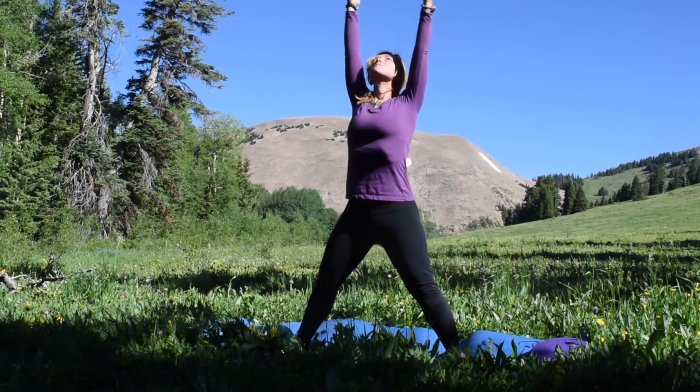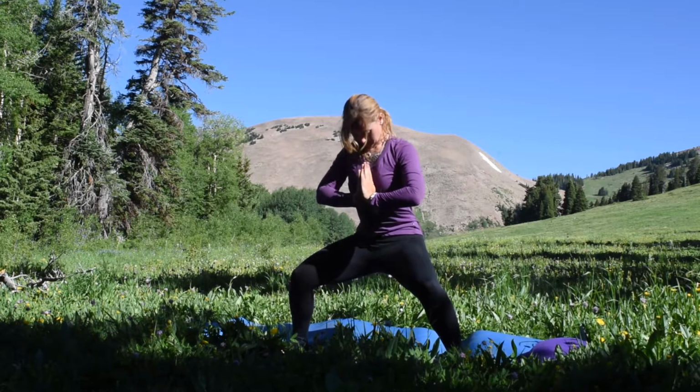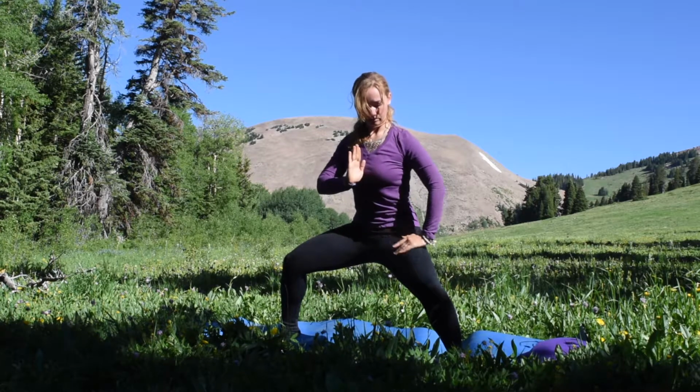As you inhale, straightening the legs, reaching the arms tall towards the sky. Exhale, coming back towards your squat or goddess pose. Do that a few more times, or just meet here and hold it. Whatever feels better for you. Nice strong stance. You're tucking your tailbone under here.